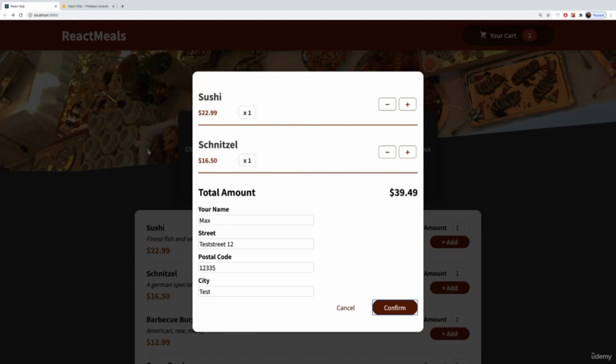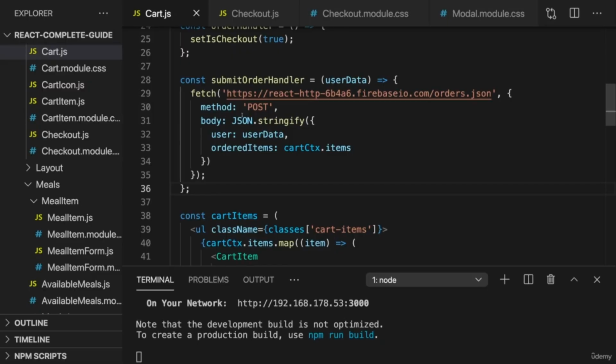Now, therefore, as a last step, I of course want to change the user experience a little bit. I want to clear what we see on the screen here if we clicked confirm and show a loading spinner and then a success message if the card was submitted. And of course, the card should then also be cleared thereafter. So let's handle this submission state.